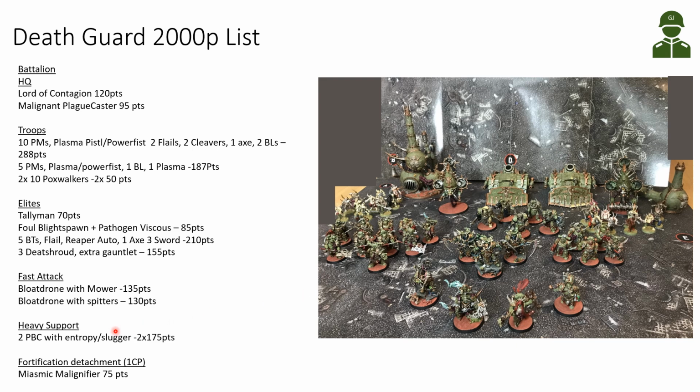And then, almost again an auto-include in the heavy support, 2 Plague Burst Crawlers with Entropy Cannons and Slugger. Normally I would bring 3, but I made room for more Foetid Bloat-drones or to get a bit more Terminators, and then limit myself to 2 Plague Burst Crawlers. So I think those guys will be staying in the back and doing damage and providing fire support for the whole army. And then a fortification detachment.